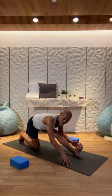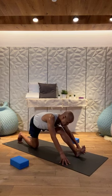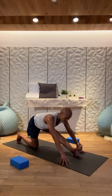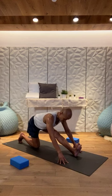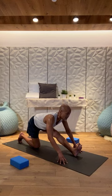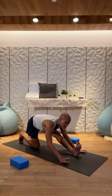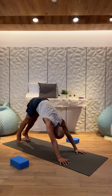For those who can, we can stay for 5 breaths. For those who have the split, go for it. Why not? The rest of you, just think of grounding the right thigh down to the floor. And also think of bringing the right heel and the left knee towards each other. Take a couple more breaths there. One more breath. And take it back to downward facing dog or vinyasa.